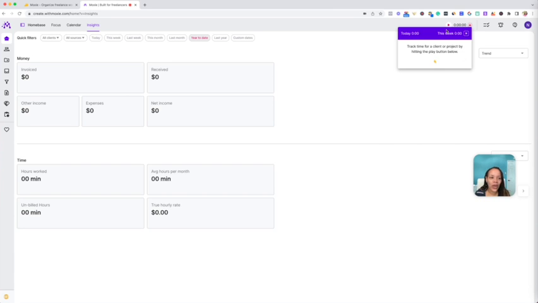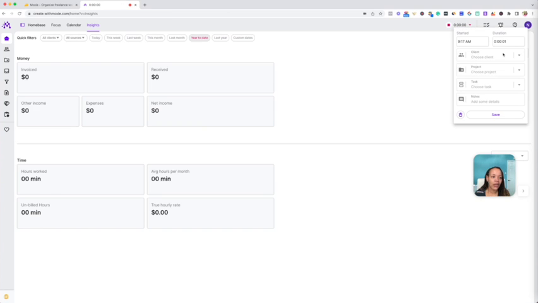And so we can go ahead and start tracking time. You can hit the play button below, but let me see. Actually, I don't have a client or project, so that's probably not going to show up. There we go. So if I hit this button here, it's counting and I don't have a client yet, so that's not going to work. I don't have a project yet, but I could probably add in a task or a note or something like that. Okay, yeah, all right, I went ahead and did that. All right, so I'd go ahead and stop that.